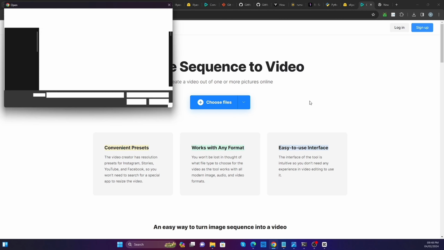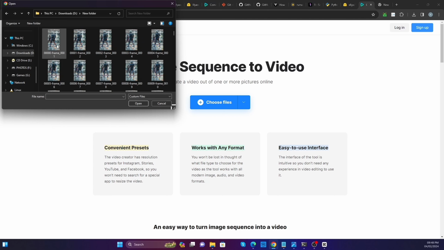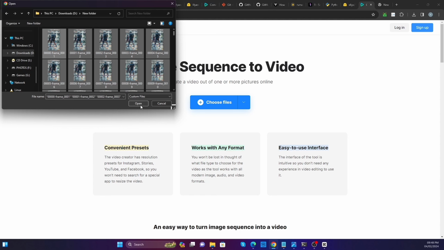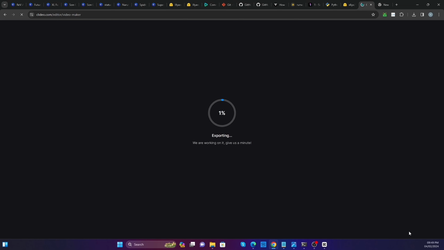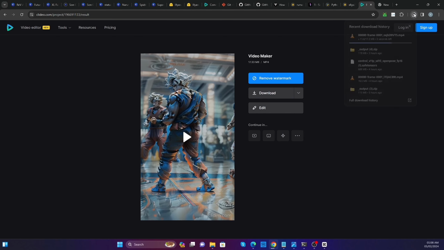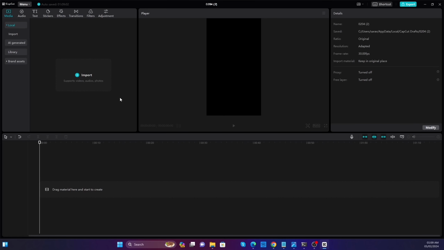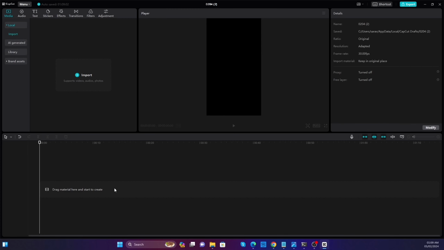Once all files are downloaded, you have to come back to this site and choose all the images you got. Once the process is completed, you have to choose the image duration, whichever lowest seconds is available. Now click export. This process will take some more time. Once it's done, click download, and we have to do a bit more processing, like speeding up the video. I am importing the downloaded video into CapCut, so we can use the speed feature to speed up the video a little bit more.